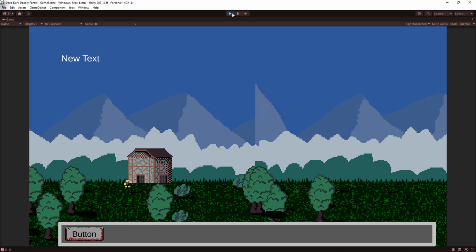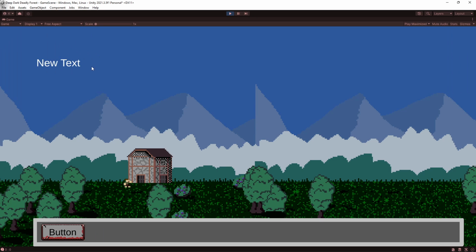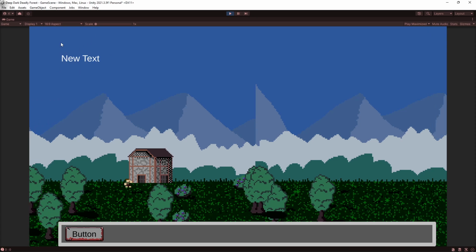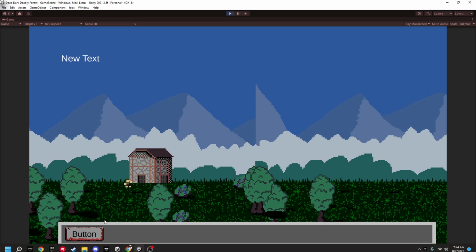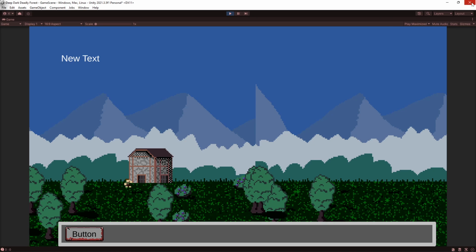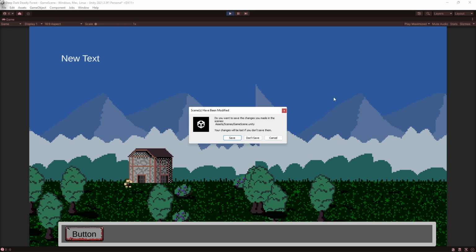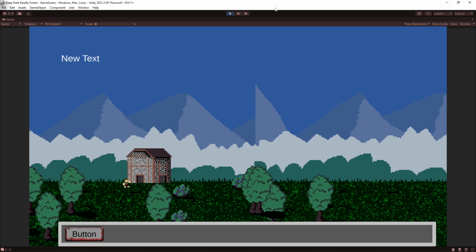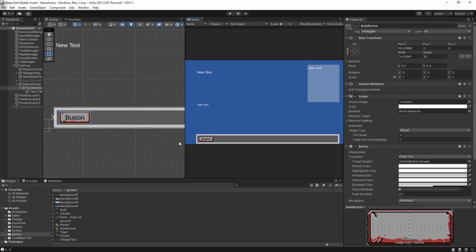So this is what it looks like. Kind of seems pretty big, doesn't it? Even if we did the free aspect, that stretches to my whole monitor. This all seems kind of large, so whoops, cancel that. Let me just stop it. So let's make it a little bit smaller.